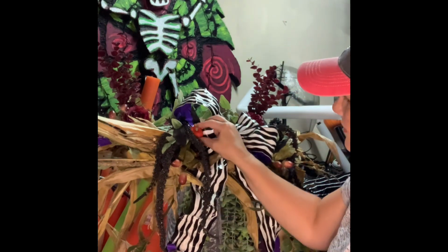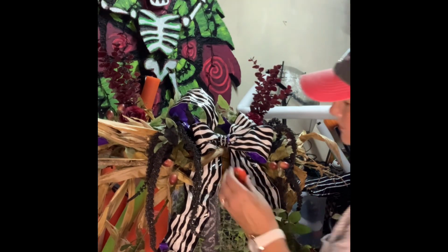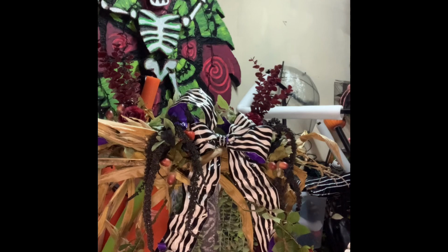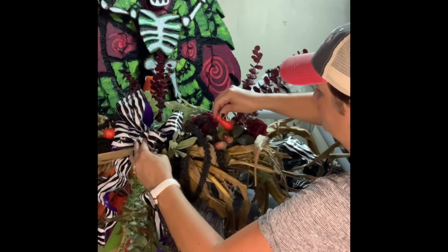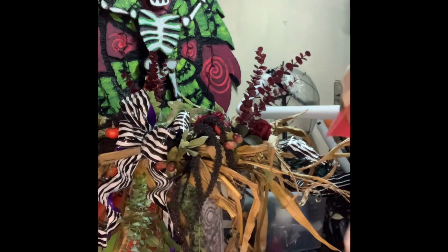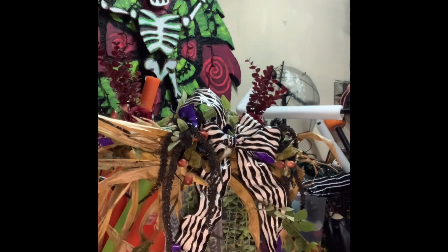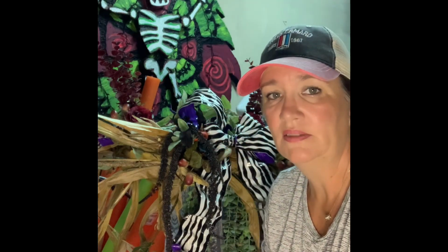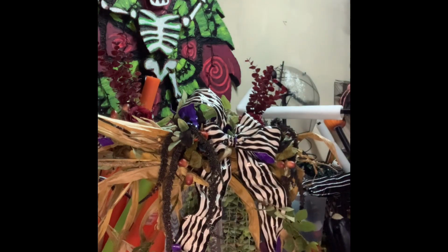Okay. So we have these little pumpkins that I'm going to add to it just here and there, to give it a little pop. I lost my little pumpkin. Found it.